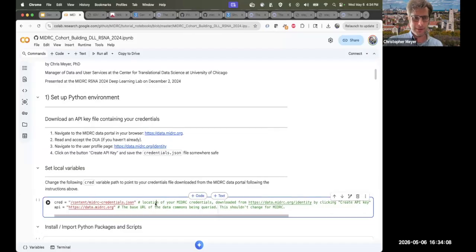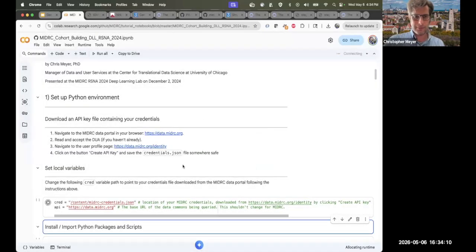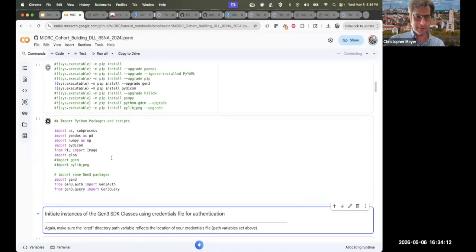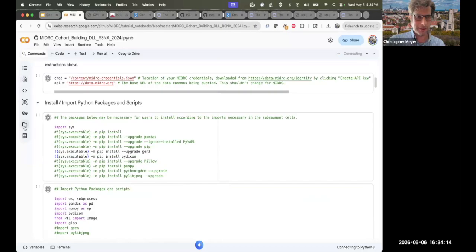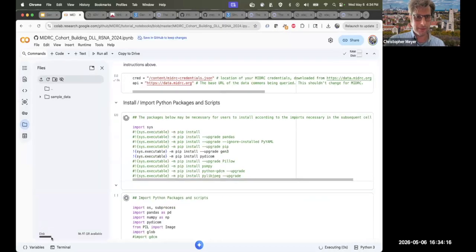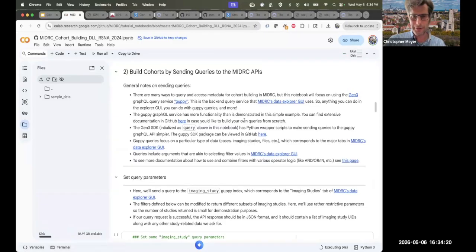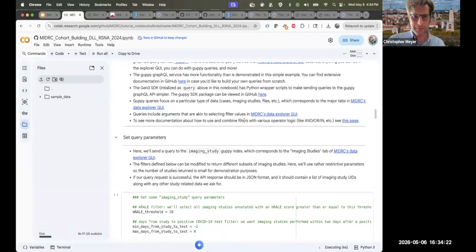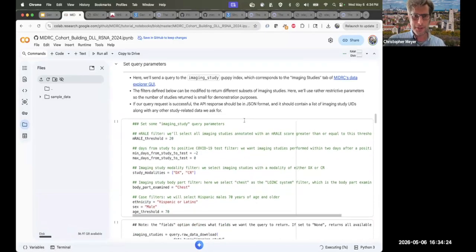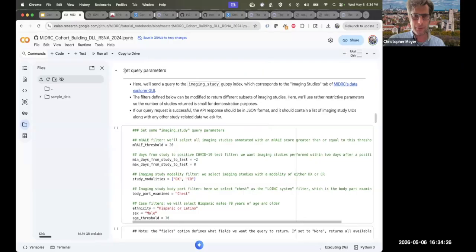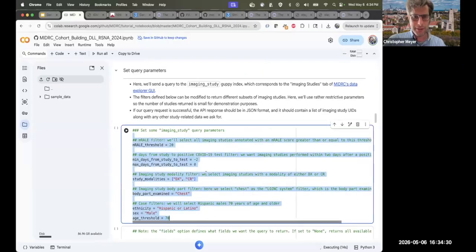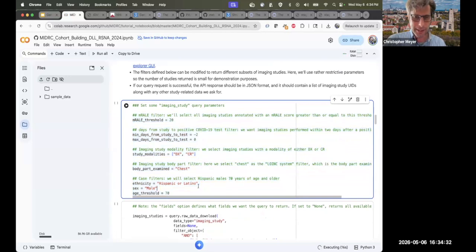This is a notebook that is, let's see if my credentials are still here. No. Okay, so it's not going to like this. But anyways, for time reasons, I'm not going to run through this notebook, but just to show you how queries work over the API, you can define various filters the same way we made selections in the Data Explorer.